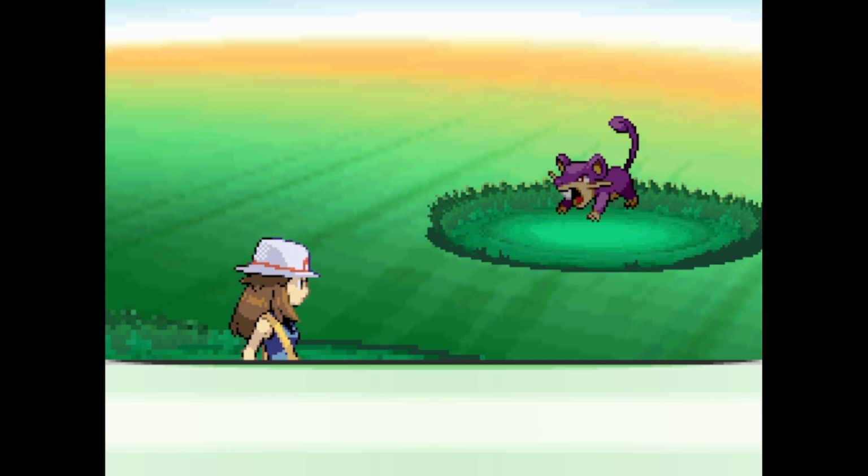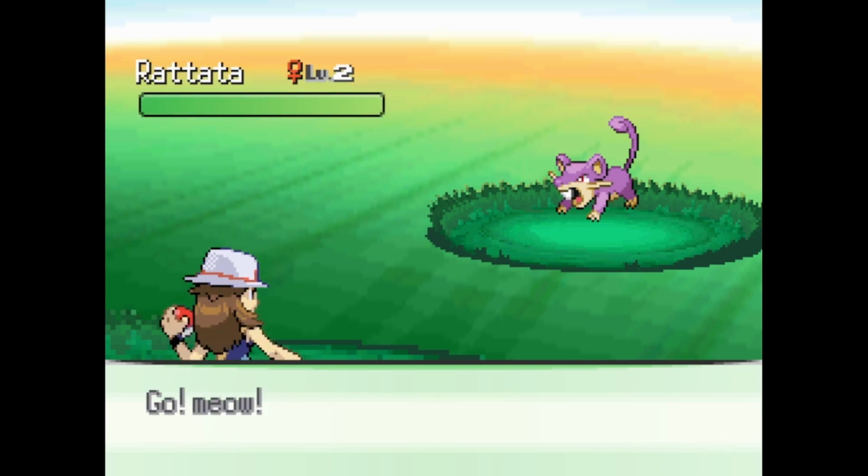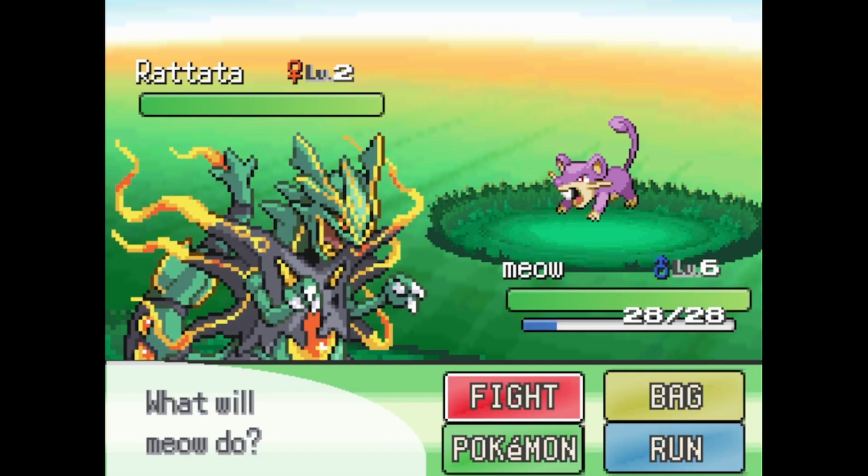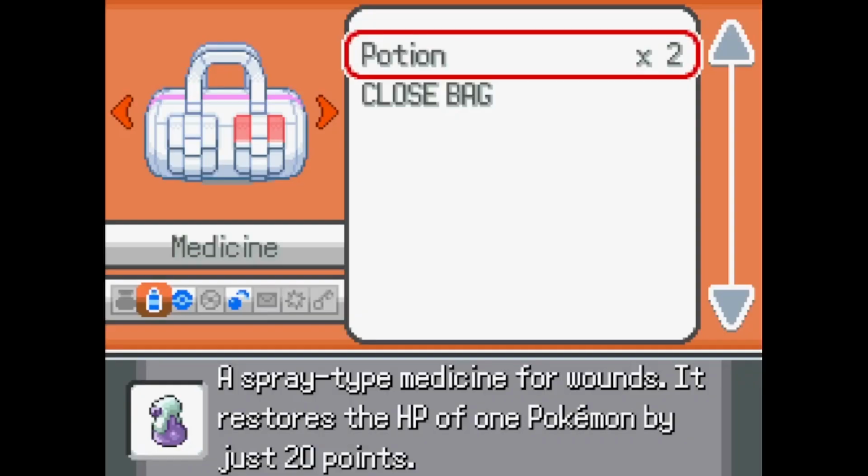Alrighty. Let's see what we got. Hopefully I don't fail this. Oh, that would make me sad. I am known for failing encounters in this game. So, I'm just gonna hope and beg and plead that I don't. In fact, I am just gonna straight up throw a Pokeball at this Rattata. Like, straight up just throw a ball.